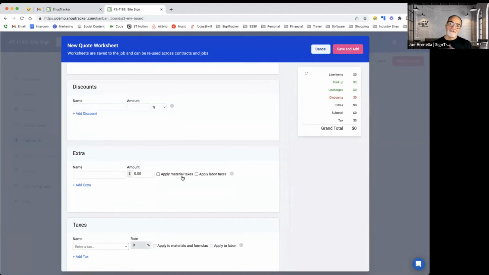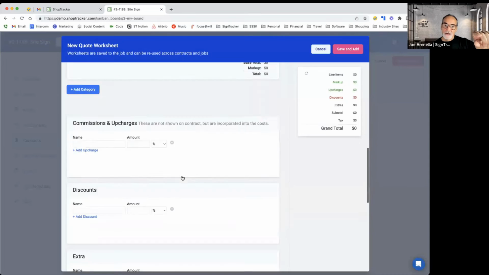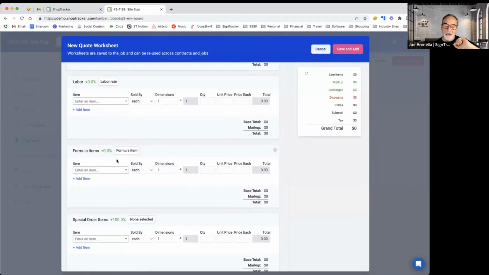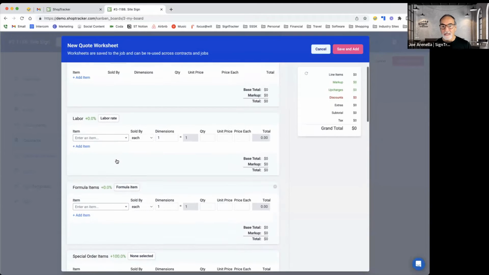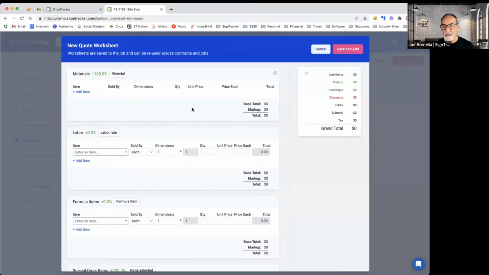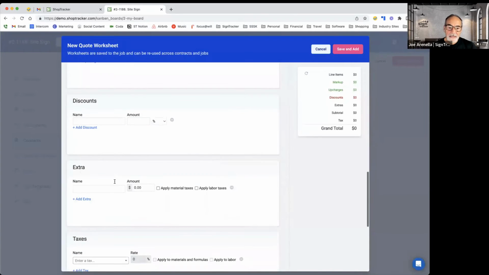That way, if the sign's $10,000 and it was another $1,000 to do surveys and permits and acquisition and engineering, it was easier to explain that to the client without having to itemize everything. If you put all that stuff up here and you really want to show it to the client, then on the contract you'd have to itemize it all. They're going to see a total breakdown of lamps, rolls of vinyl, and all the stuff. So we always like to have it down at the bottom of the contract.